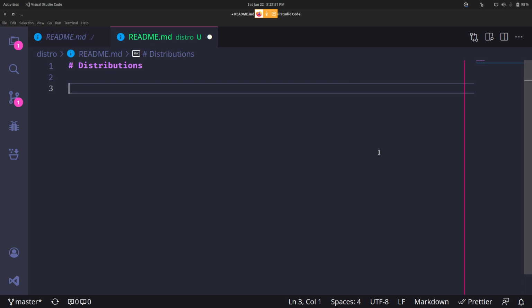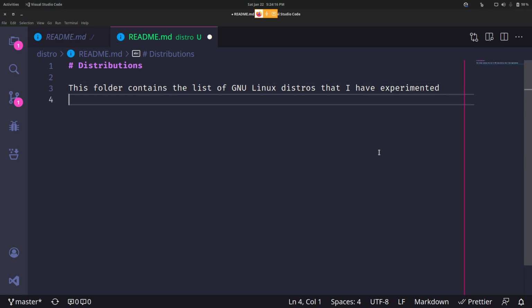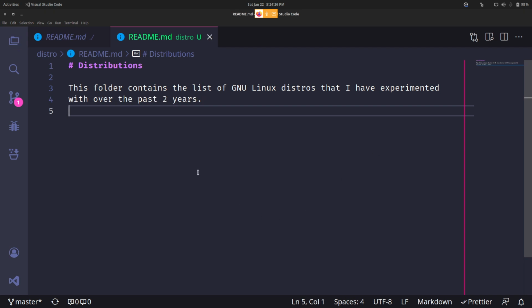And let's say I'm adding: this folder contains the list of Linux, or GNU Linux if you want to be very specific, GNU Linux distros that I have experimented with over the past 2 years, something like that.